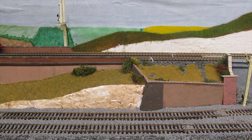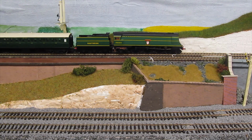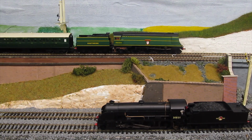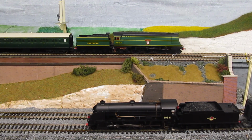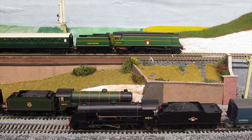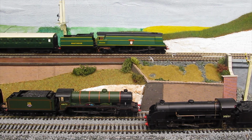See if I can do this. Here comes the first one. You need eyes in the back of your head. Who's coming next? Oh, here comes the S-15. There she is. Right, that's them. Oh yeah, here comes the B-17. Here she comes. S-15, go back a bit. That's it. Oh, that's better.